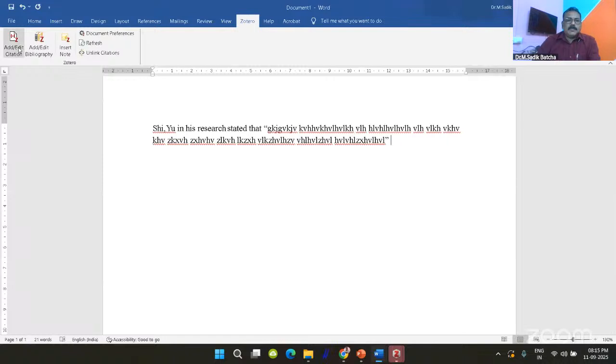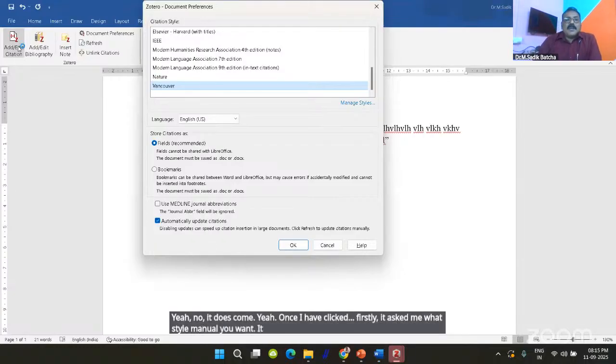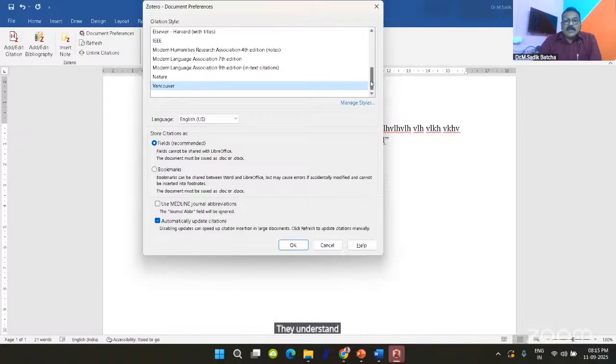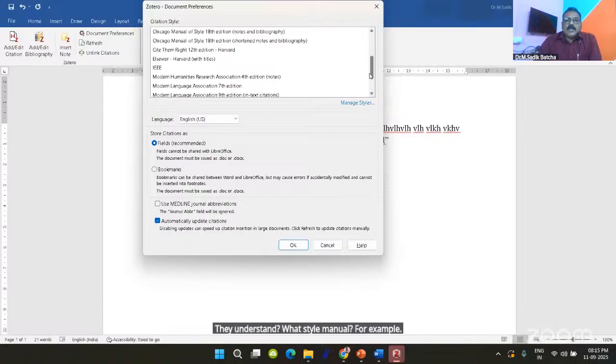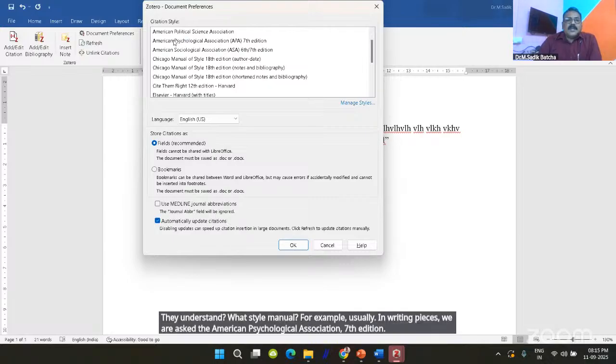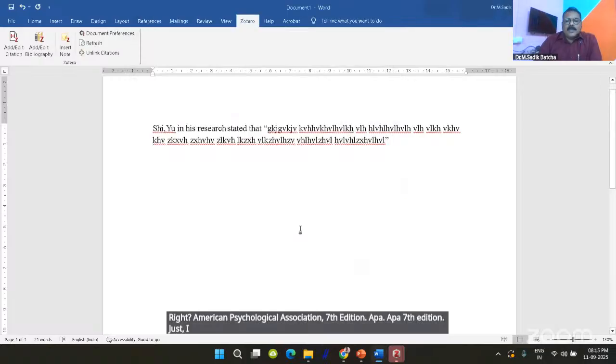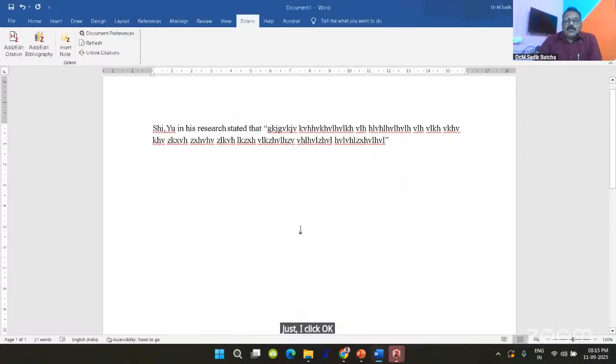Yeah, now it has come. Once I have clicked, first it asked me what style manual I want. Do you understand? For example, usually in writing a thesis, we choose American Psychological Association 7th edition, right? APA 7th edition. I just click OK. Now, first we have selected the style. Again click on that same.